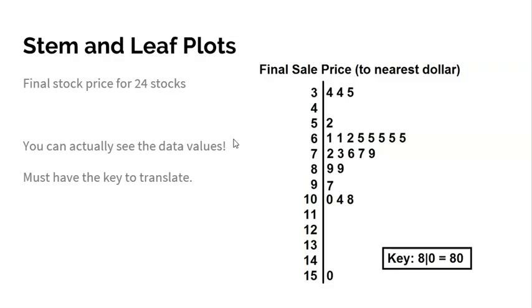The key allows me to see, oh okay, 80 - each would be a whole number. Eight zero would be 80. So this would be 34, 34, 35, 52, 61, 61. Those would be the numbers that we see in the stem and leaf plot here. That's the advantage to this - you can actually see the data, which is kind of nice. You do have to be really neat about it. Make sure that they stack up. I don't leave big gaps. I don't do a five and then a big gap and another five - there's a small gap, kind of make it neat.